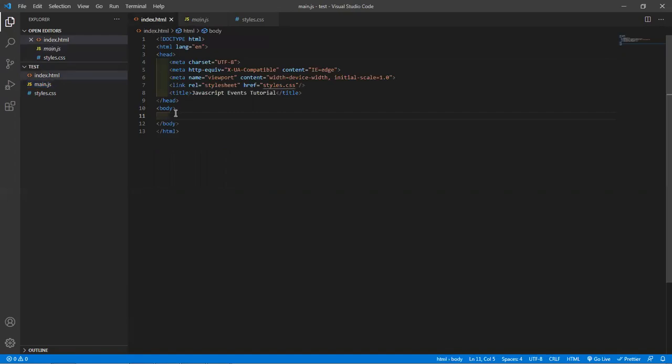So in the HTML file, we'll be creating... what I'm trying to do here is, in the course introduction to JavaScript, we were asked to write a function that takes 2 numbers and returns the sum.